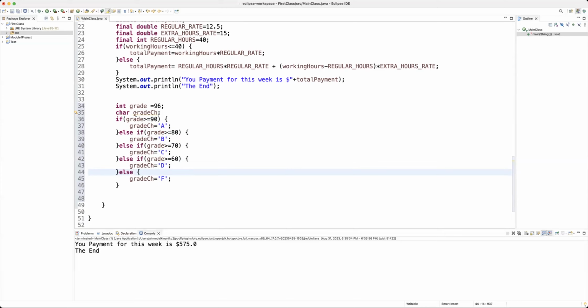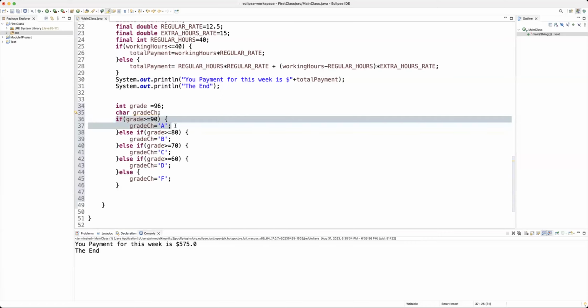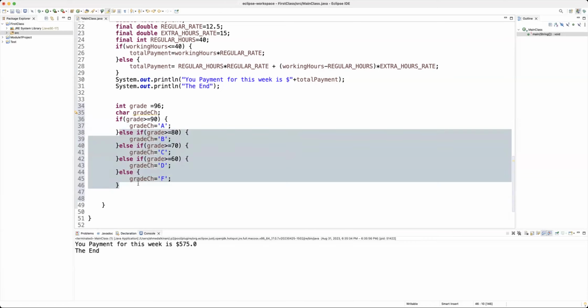Here's the difference between what you're seeing here and what I did before. What I did before, I said, it's just going to keep going with the checking process. Even if you decided that the grade here is 96, so that's supposed to be an A, previously you had to complete the check for the B and for the C and for the D and for the F. In this case, there's no need for that. The moment you get the first statement to be true, everything after that if statement that was true is going to be ignored.